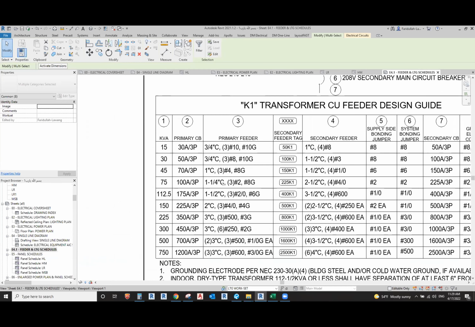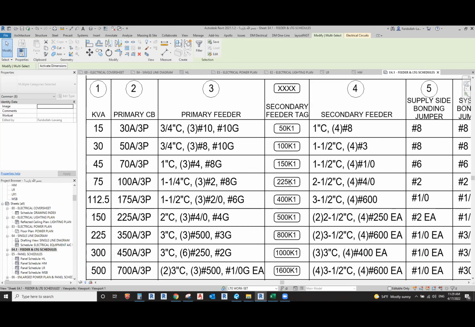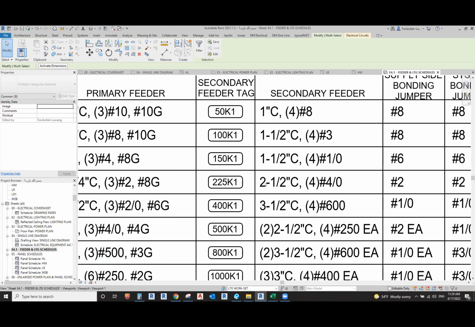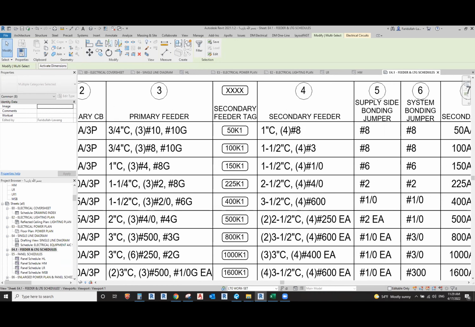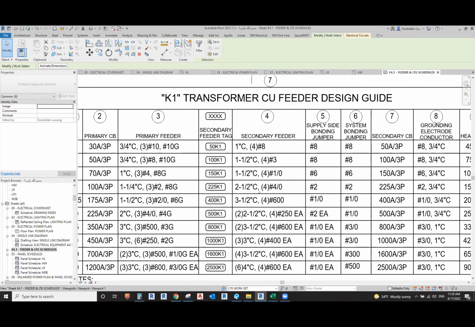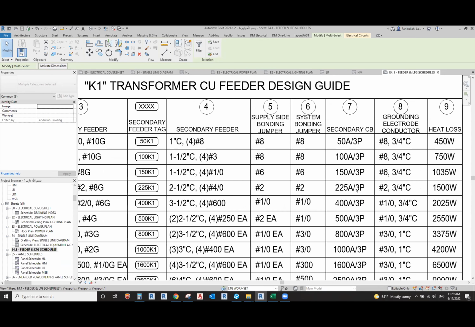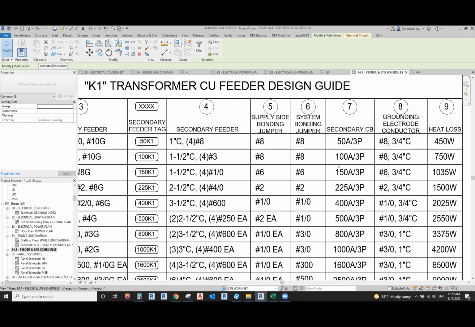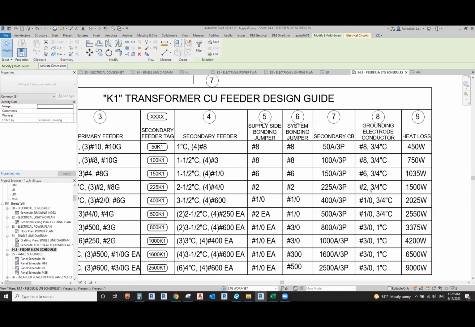You follow the 75 kVA, come all the way up here. You see this 225 K1 will be your feeder side, a 2.5 inch conduit with 4/0 conductors. If someone wants to buy it, this is the correct size. And then you have the 225, which is your breaker size. That's the breaker size. And then the ground is this one, number 2.